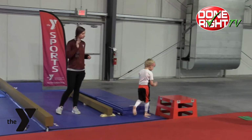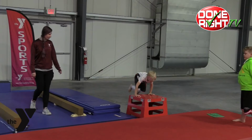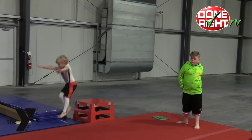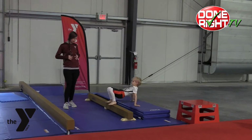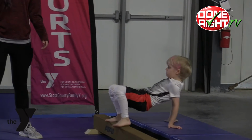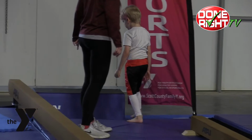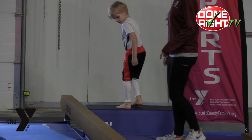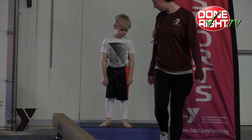So at this point, when you're going through the stations, you do 1, 2, or 3 times around. Kind of helping and assisting them the first 2 times, and then on the 3rd time, let them do a little bit more by themselves. And when they're doing it by themselves, maybe add in some more challenging and more difficult activities to challenge them and keep them active. So this time, she's going to come back across the beam with Jules, and she's going to do a passe walk.